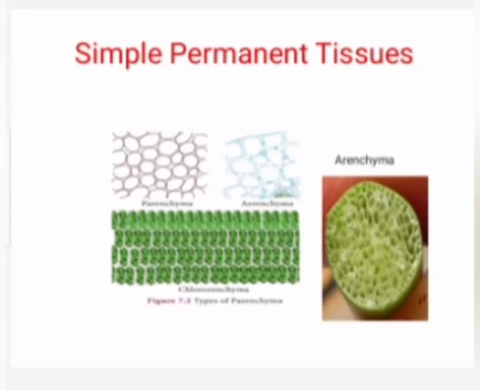What are the functions of parenchyma cells? 1. It provides support to the plant body. 2. It stores food. 3. It takes part in photosynthesis. 4. It stores nutrients and water. Students, write the functions of parenchyma tissue in your notebook.